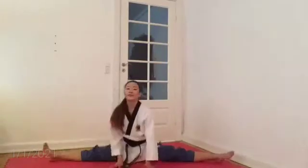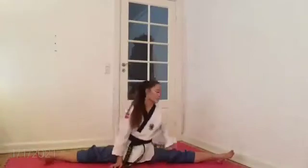And one leg out. Make sure you're still on the straight line here. If you look from above, it should be one straight line, except for the leg behind. Good, and the other leg. Switch. And so now you're in one straight line in one split. Okay. Go up, and then go to the left.